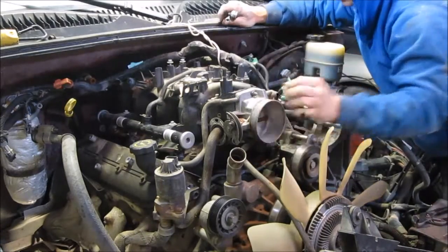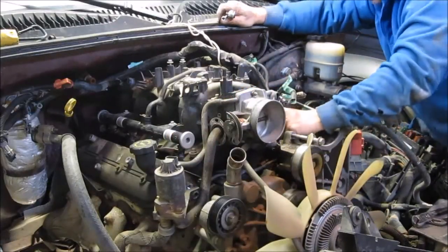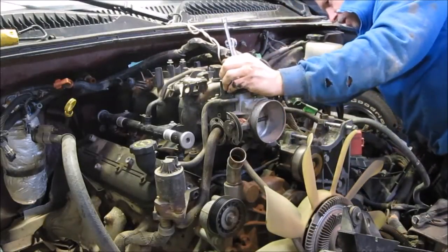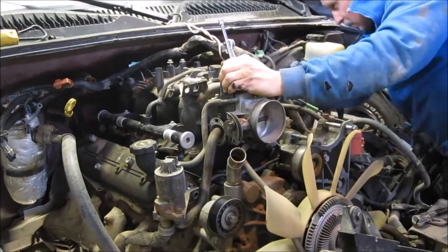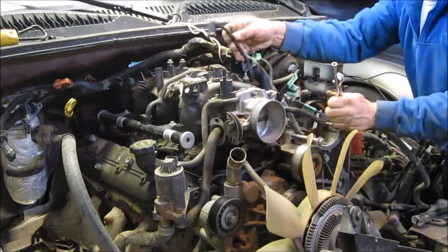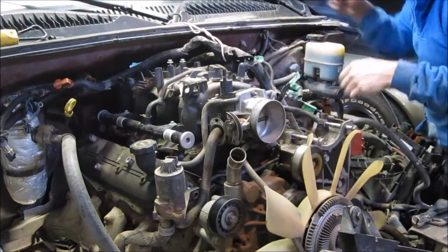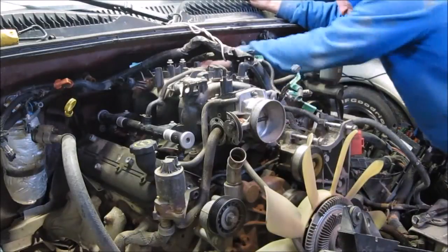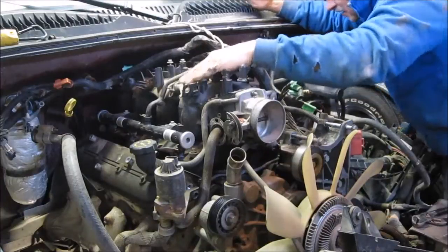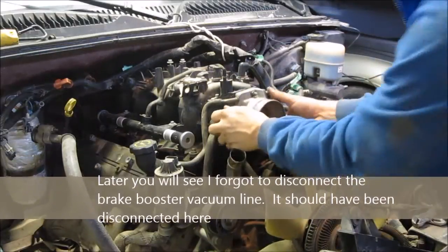So once they're all loose, you can make sure you can just lift up on them. Then you know that the threads aren't catching anymore, and you'll be able to work the intake manifold off. Working the manifold off is quite easy. The only thing is you have this hose here, and this hose causes you some grief because it runs between some lines. So as you lift it off, you have to work that hose through and out. I'm just verifying that I have everything disconnected. Looks good, and here we go.